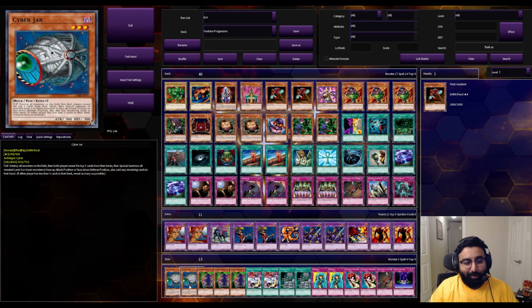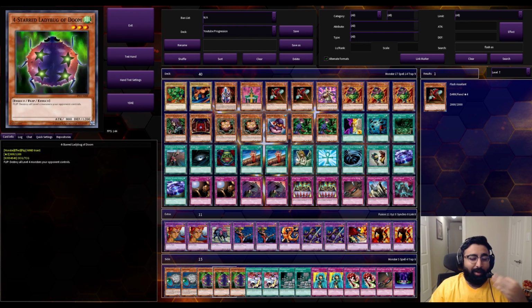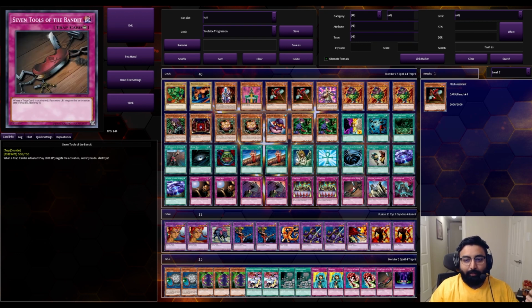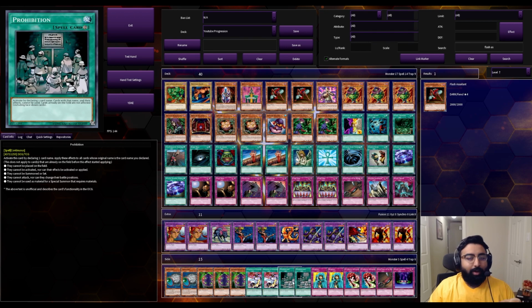In terms of side deck, Cyberjar and the 4-star Ladybug, if he's just playing a lot of monsters that I'm just really annoyed with, I'll just side these guys in. Nobleman to help bait out the Fairy Box and anything that might not be the Fairy Box. Prohibition is when we're going second. We'll make sure to side this in. And again, our primary target will probably be Fairy Box, as long as I read this right. So that's going to be the main purpose of this guy.